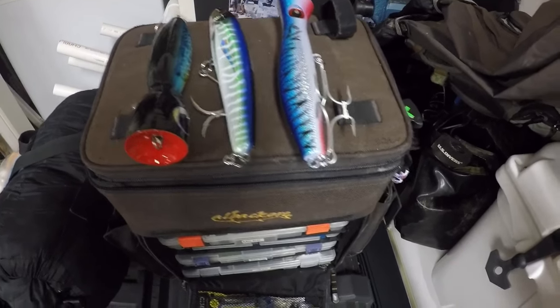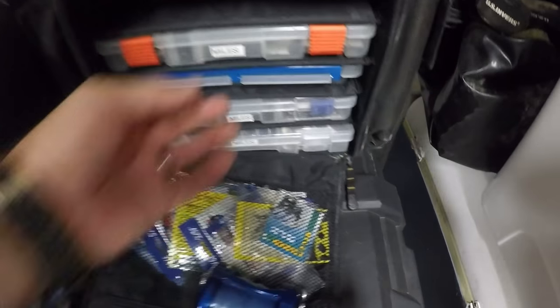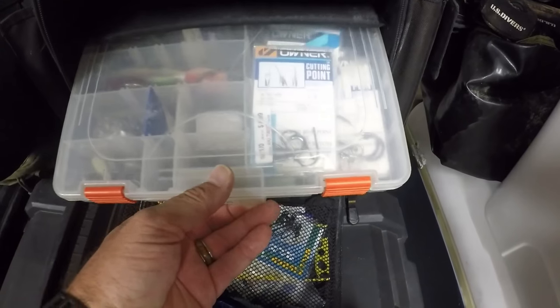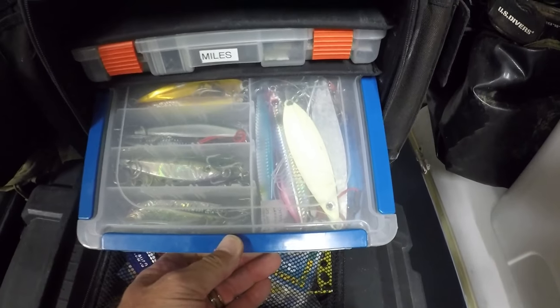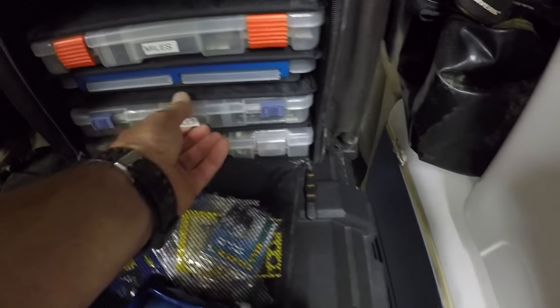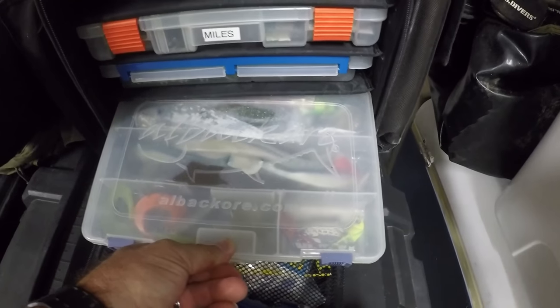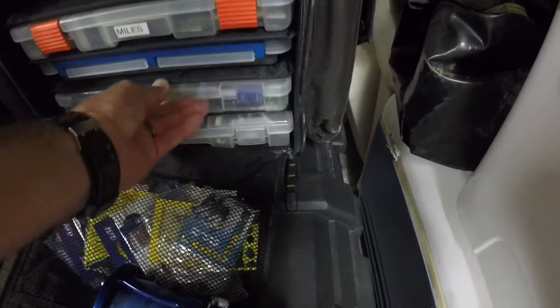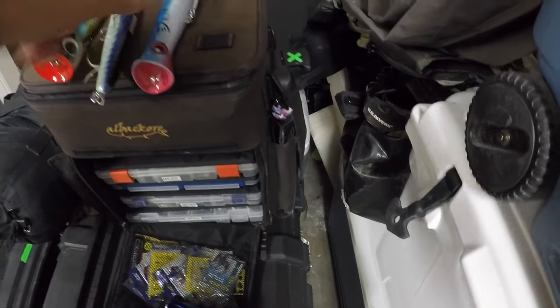Here's a couple of poppers and one stick bait that I'm bringing. Obviously all my normal terminal tackle, hooks, weights, swivels, here's some iron, flat falls, surface iron, a little bit of everything there. I do have some soft plastics, don't know if we'll do any calico fishing or anything like that, but that's kind of the plan there.